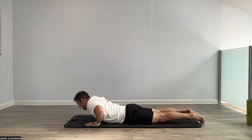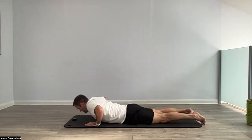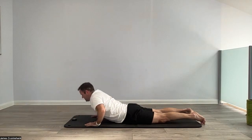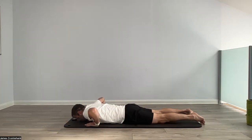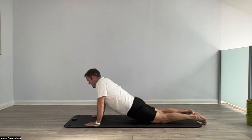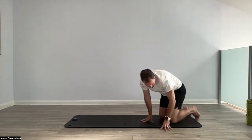and again, head, chest, stomach comes off. Slip down and do that. Head, chest, stomach, and back down. 5 seconds, guys. 3, 2, 1, and hands and knees. And you get your foam roller there. You can grab your foam roller.